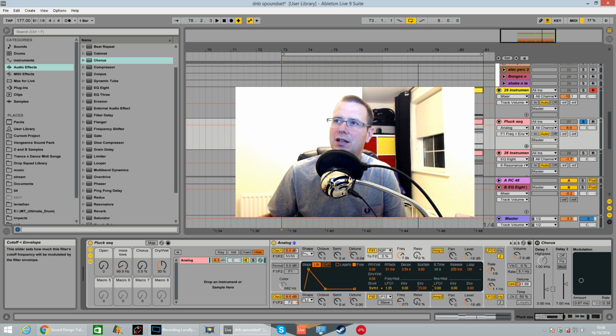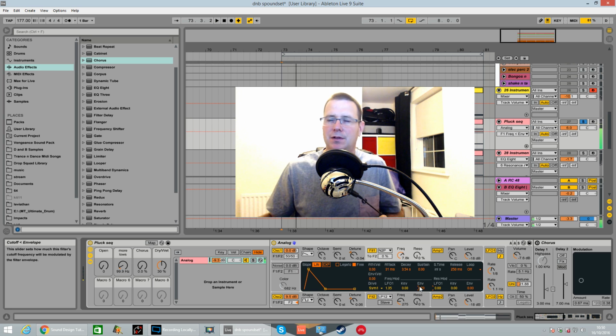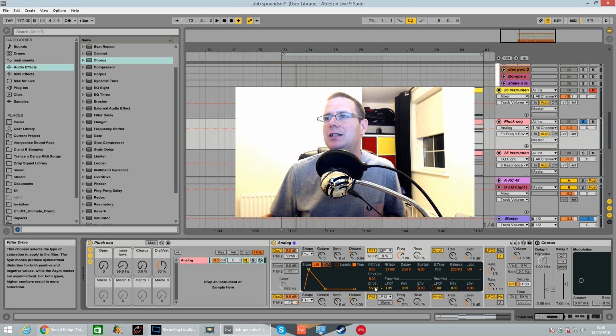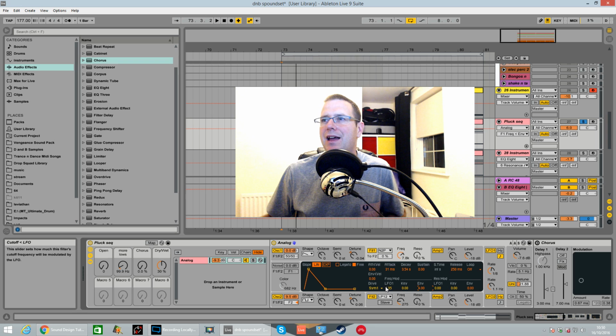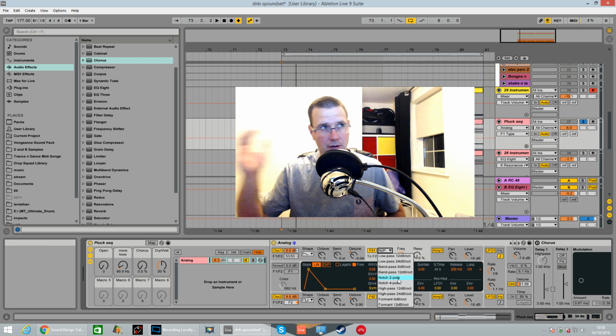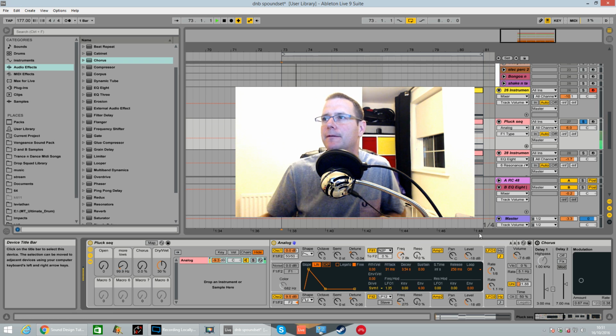So I've got the envelope set on 4. If I boost it, envelope, this is like your destination amount for the filter. Because I've got it quite closed, it's going to be opening it up. So that was on 4, so the filter envelope's going over the attack decay speed, and then the frequency mod of the LFO 1, which is just 1.35, is then giving it that flutter. And I've got this filter on a notch 2-pole. So it's a notch sweeping back and forwards, giving us that little fluttering.